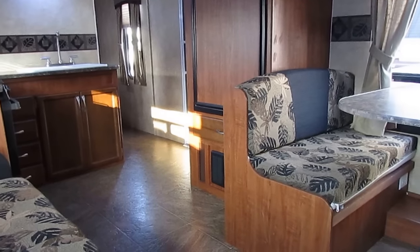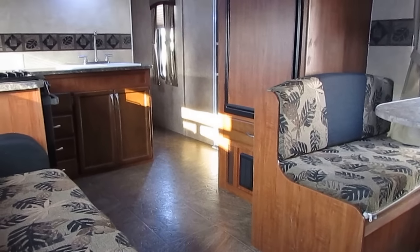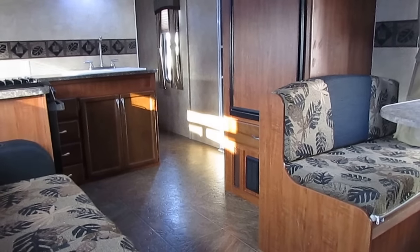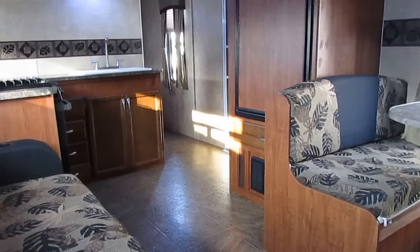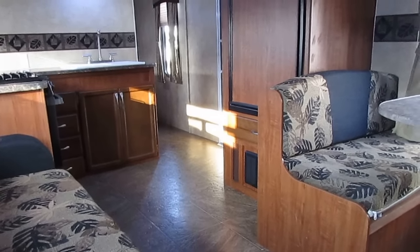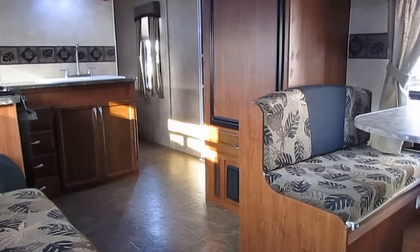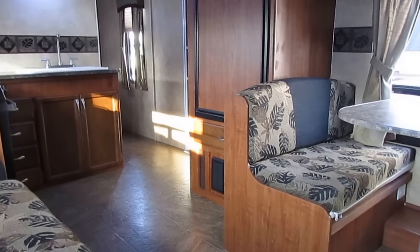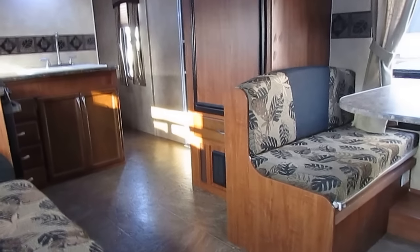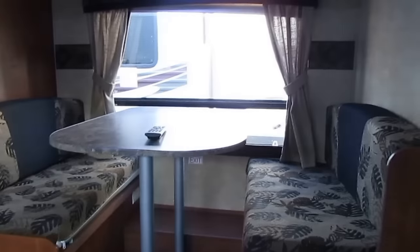Even if you're not sure whether to do Option A or Option B, make an appointment to come look at this camper — give us a minimum 24 hours notice and we'll run power to it or hook it up to the generator, turn everything on, and let you do your own personal inspection. Then decide if you want Option A or Option B. I have no doubt that if you come look at this camper in person, you're just going to pay for it and take it home because it's that nice. I don't even have a 2011 out here that's anywhere close to this condition.